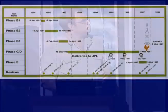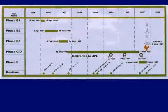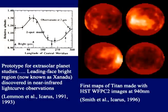And it took roughly 5 years, maybe a little bit more, for that whole project to get to the launch site. Obviously, the probe built in Europe had to be delivered to the US to be mated with the rest of Cassini at JPL before the whole stack was assembled at the launch pad in Florida. And it actually launched a couple of weeks late, but that was actually all to the good. Meanwhile, Titan was starting to get more and more interesting.